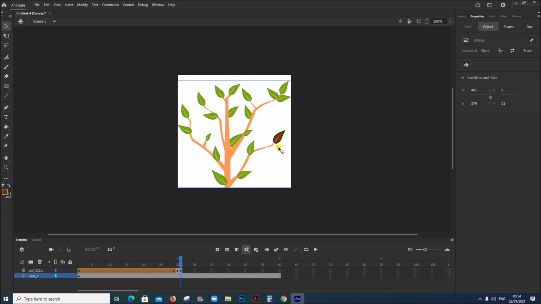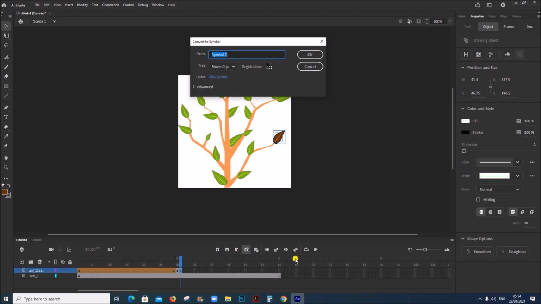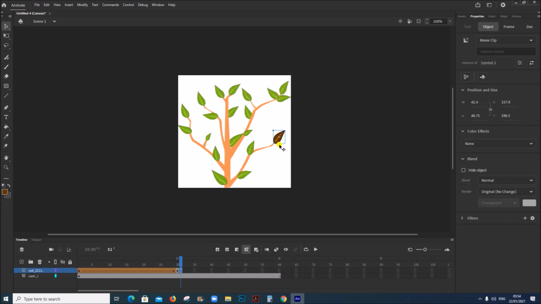So in order to create the animation for that, I will convert this into a symbol. So right click, convert to symbol. OK. So it is converted to a symbol now.